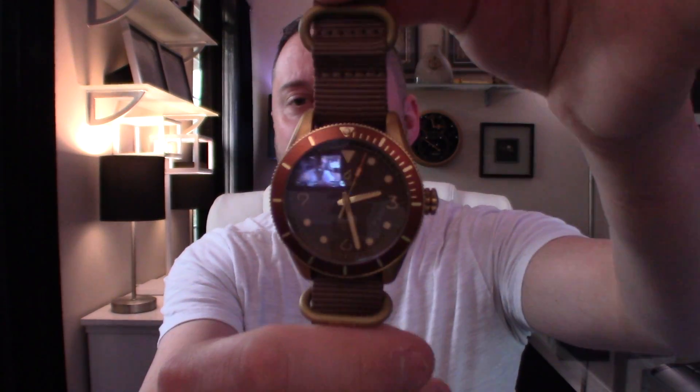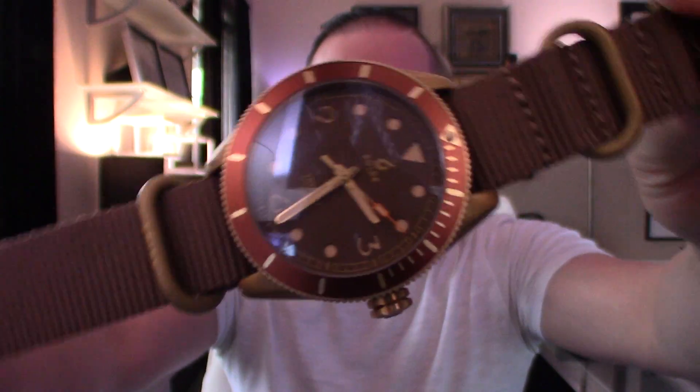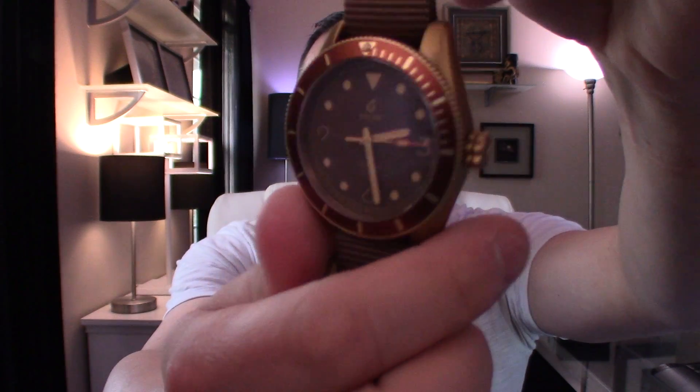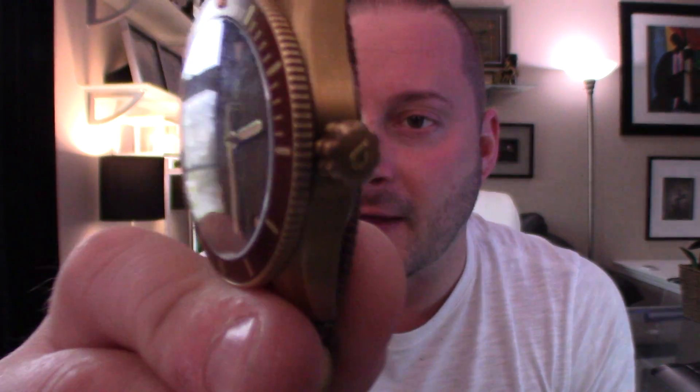I'll kind of change it up and customize it a bit and see what you guys think. There it is — a very unique brass case. I have not seen many companies making a solid brass watch, and I'm curious to see how it ages over time, whether it gets patina or tarnishes a little. You might need some brass cleaner to bring it back. I always come back and re-review products at a later date to let you know if it's still working well. The crown has the Boulder logo on it. As for the box, it's a basic fashion watch box — nothing really meant to display the watch, just to ship it to you.